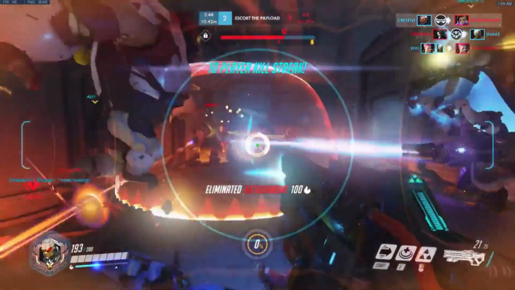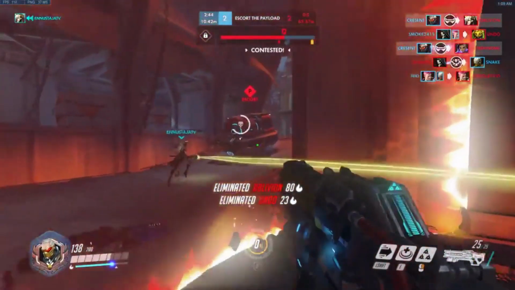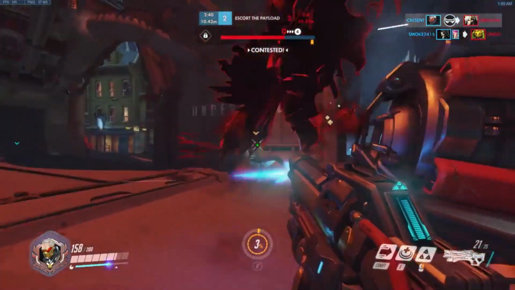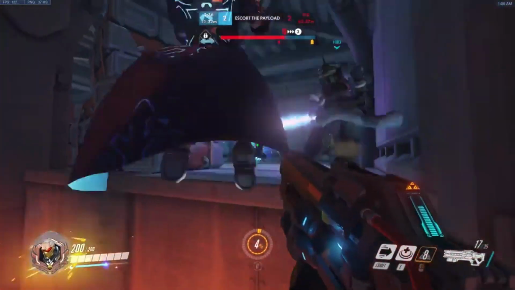Okay, you need to be careful there because you had an enemy Reaper ulting off to your side on the other side of the payload. So that was a very risky Visor. Cheeky, hiding right there next to the payload.